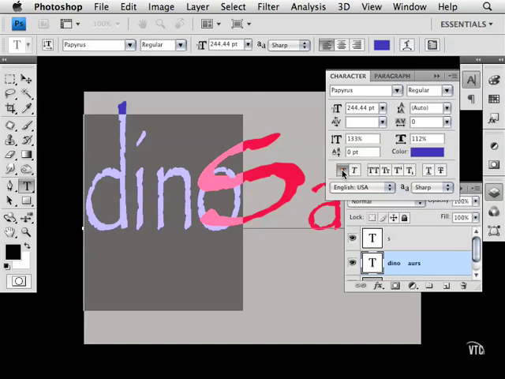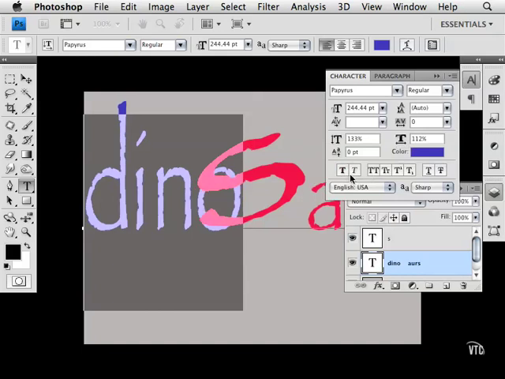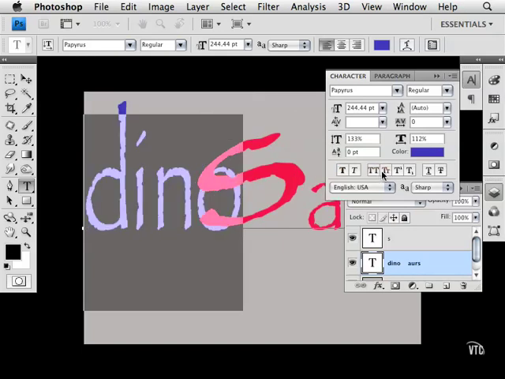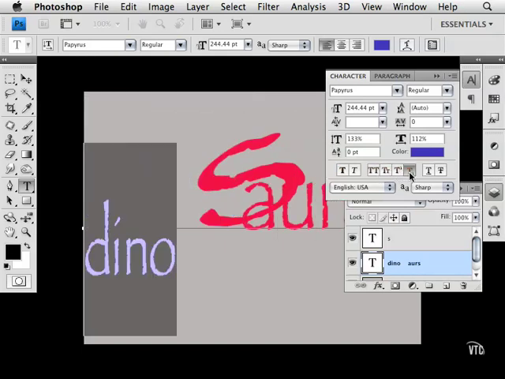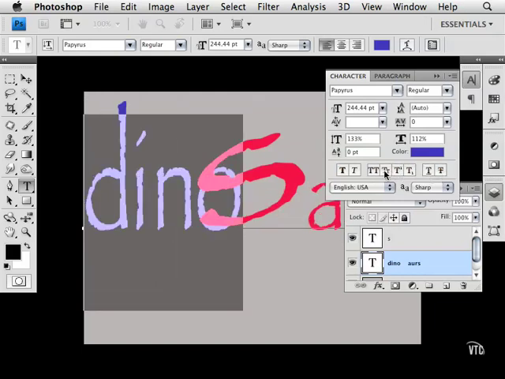I'm going to go here and add some faux bold, or I can make faux italics. Let me go ahead and click on this one. Sometimes it takes some time to do because they may not be included in that font. And I can also go to all caps. I can also go to superscript and subscript, underline, and strike through.